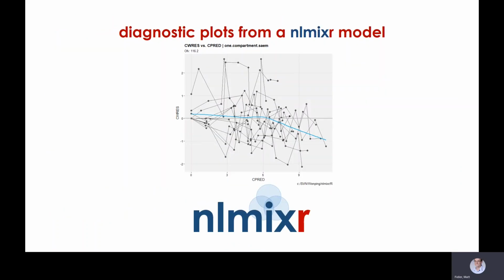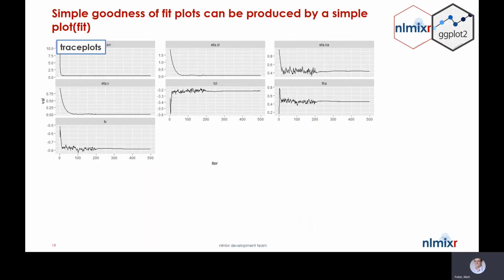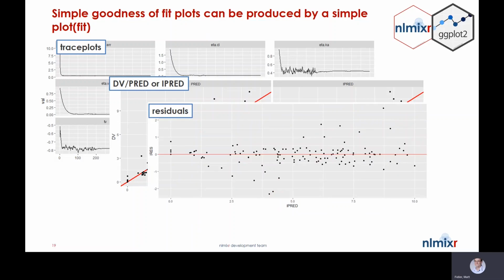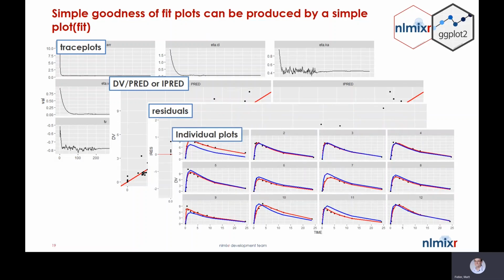The next thing I'd briefly like to talk about is diagnostic plots from an nlmixr model. Briefly, if you use plot fit, it will give you a variety of simple diagnostics that can be used to look at your model quickly. It looks at trace plots, DV versus PRED, or DV versus IPRED, residuals, and individual plots. There are a few others.